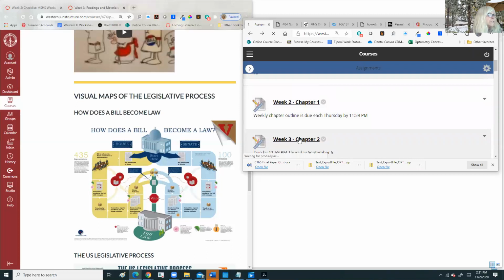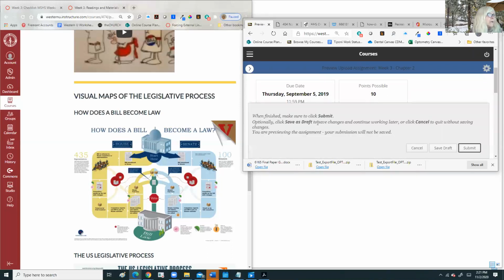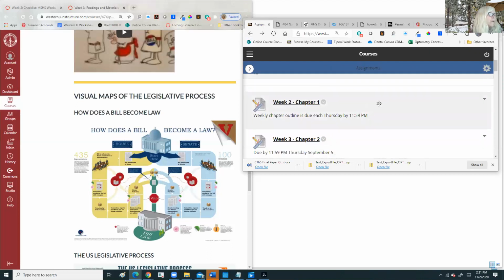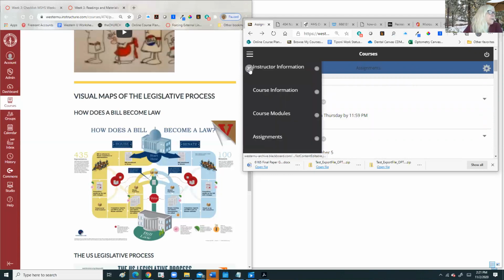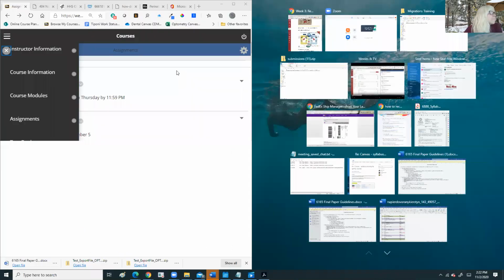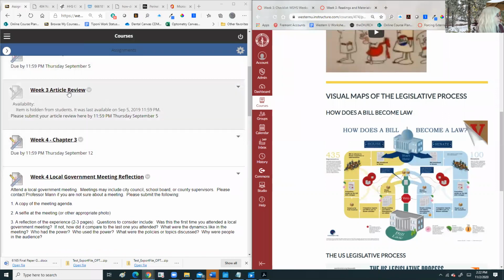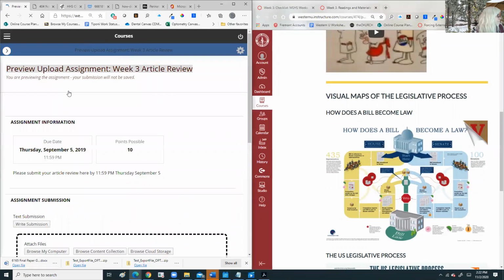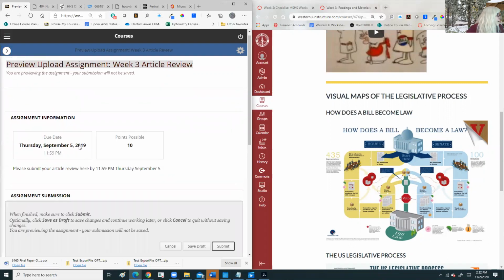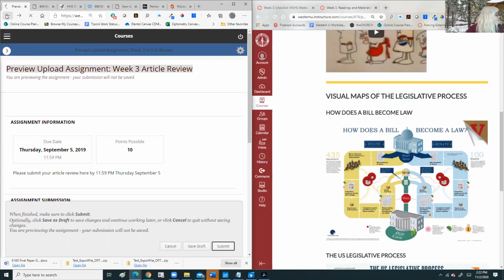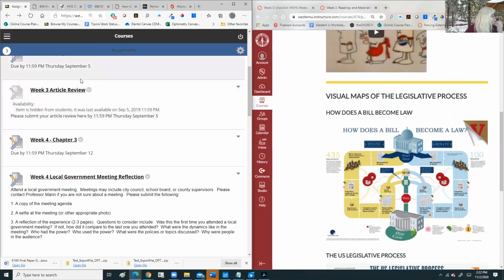Chapter 2, week 3, chapter. Oh, that's right. I believe that they have those outlines, and that will probably be part of what gets done, even though it's not showing up here. We're going to have to make a leap on that using that syllabus. So let me get this back up and get this over. We can do that. Okay. So, week 3 article review. What's this say? It doesn't really have any directions, so I'm not sure exactly. Oh, that is week 3. Okay.